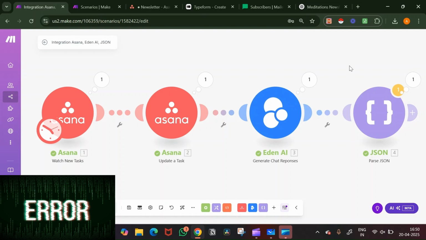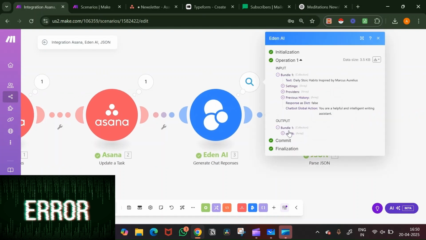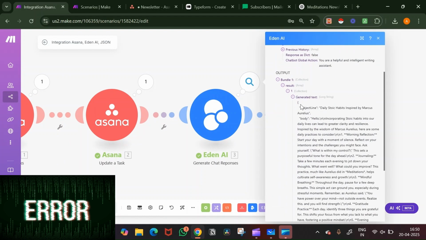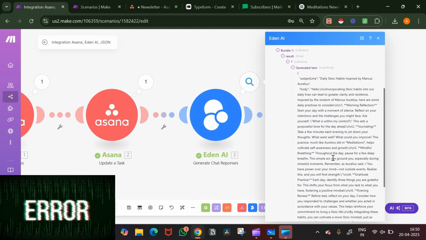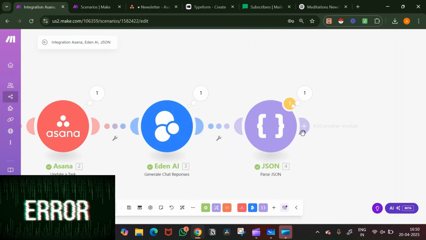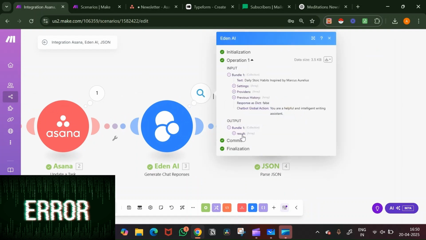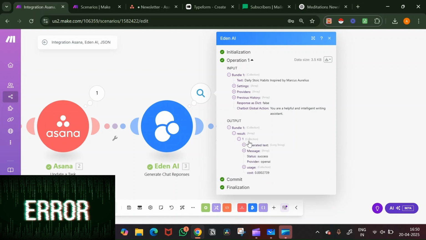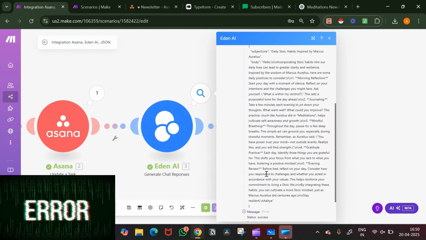And it ran perfectly. So now you see, I told it to give me the response in JSON. You see, between two curly brackets, it has this whole body, and it ended with my name. Perfect. So why did we parse it? Because we don't want to send the letter as it is. Okay, we don't want this ugly letter.